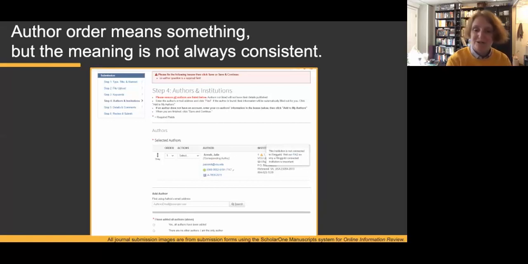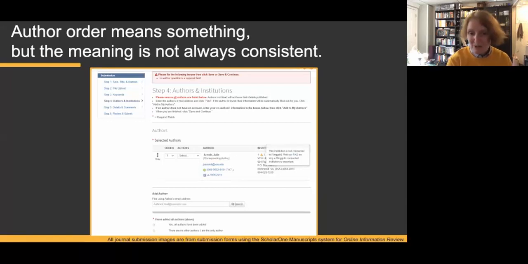And in other fields, the person who did most of the work is listed first, and the person who provided the funding and resources is listed last. And that person usually is also supervising the work of the person who is in the day-to-day lab operation of conducting an experiment. Hopefully you'll be learning this as part of your graduate studies as you're working with faculty. And if not, this is the kind of thing that you might want to be asking about if you're planning on publishing regularly. Okay, what are the customs here?